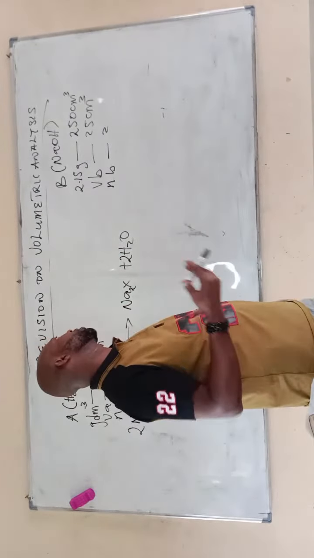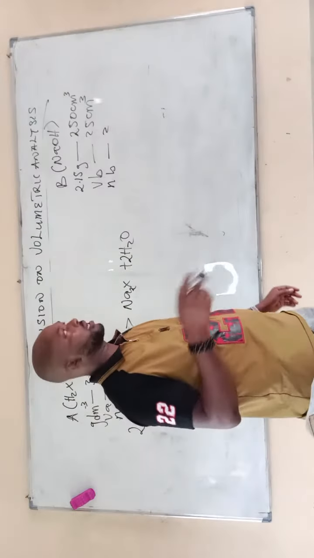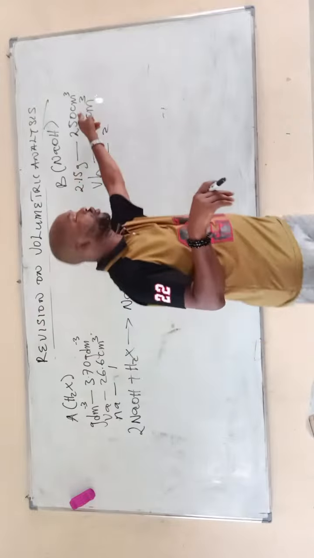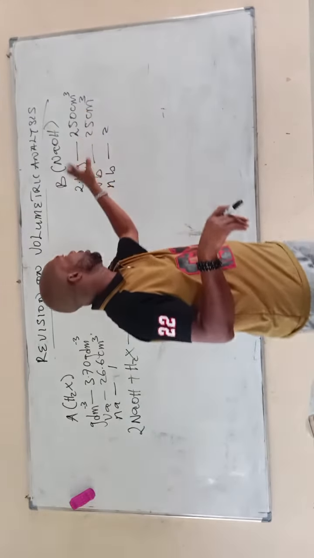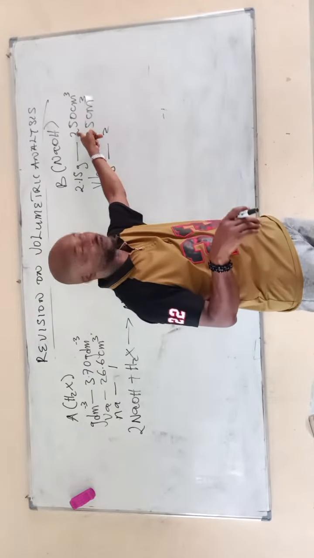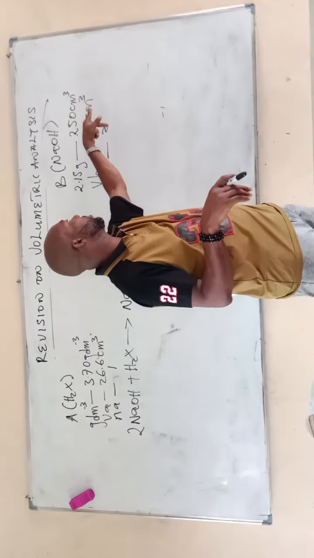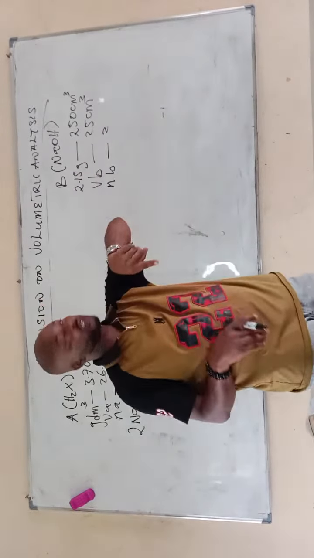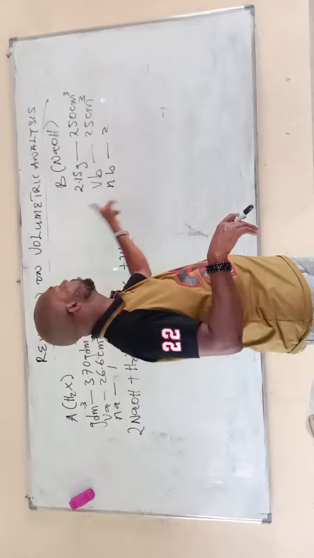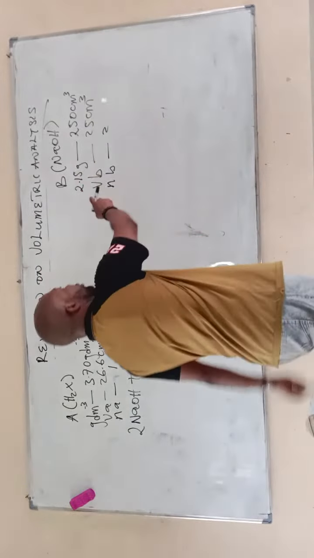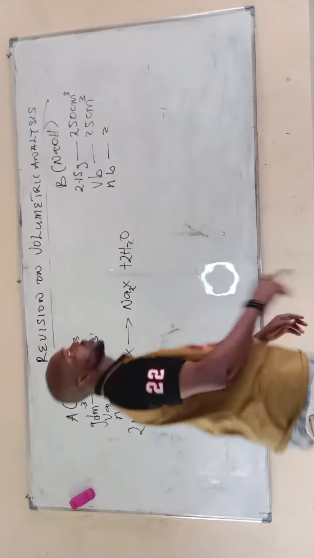The mass concentration, remember I said the definition for mass concentration is also mass over volume. So we are going to use that formula to get the mass over volume, but the volume is in dm3, which means we convert the 250 cm3 to dm3. So we can get our mass concentration. If we get our mass concentration, then molar count becomes mass count over the relative molecular mass. So let's proceed first of all to get what? The mass concentration of the base.